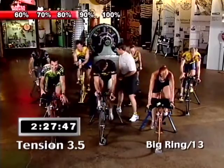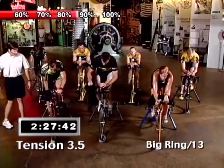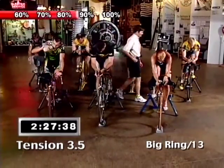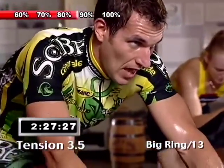3, 2, and 1, have a seat. Keep the rhythm. Nice job. Transition to being seated. Keep that cadence up. Guys are looking good. Two more minutes to go. Then you get another rest.